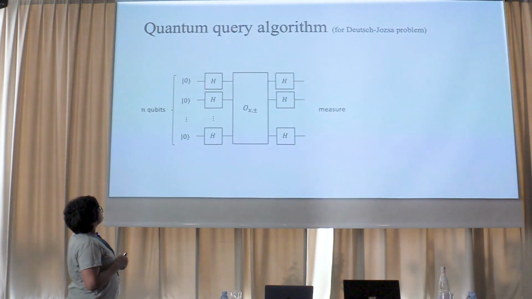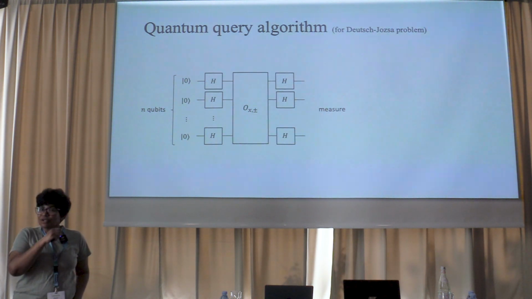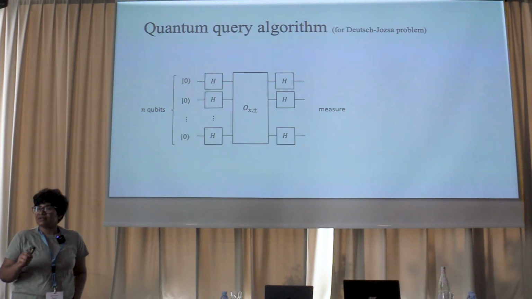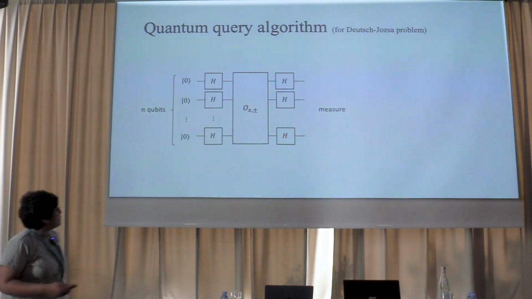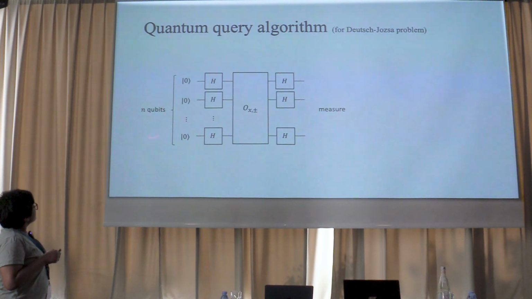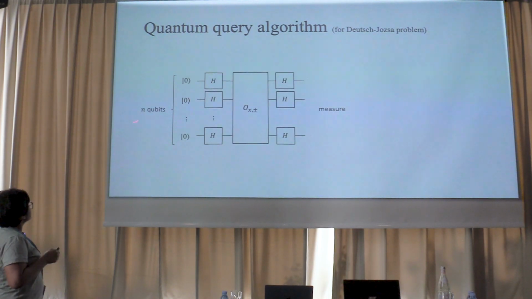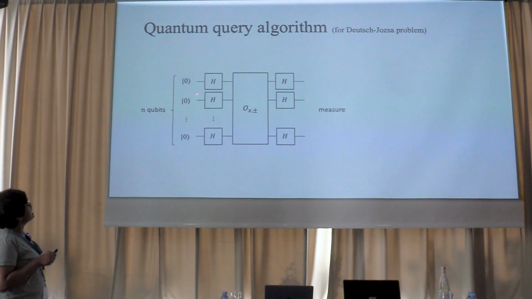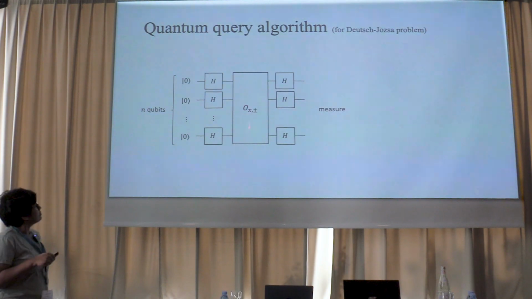Yeah. So now, for the Deutsch-Jozsa problem, remember, we want to solve the general case now. We don't want to solve the n equals 2 case. We want to solve the n equals n case. Remember your capital N was 2 to the little n, right? So I'll just take little n number of qubits. I apply Hadamard on each of them. And then I do an oracle, like this is like querying the input. Then I do Hadamard again, and then I measure.